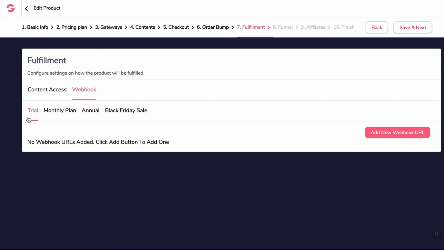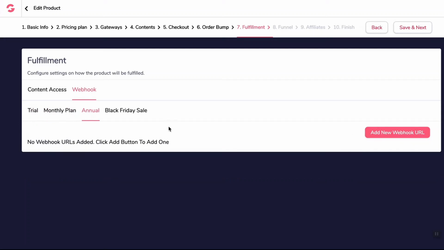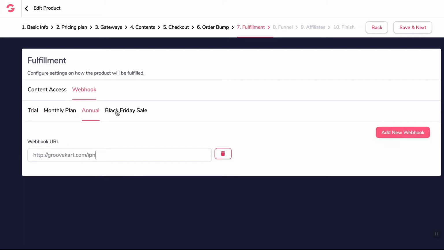So I'm going to set it up for the trial, and I'll just paste in the GrooveCart IPN, and then I would have to do it here for each one of these. Of course, we would go here like this, add a new webhook, and now every one of these now has a webhook. But sometimes I'm not just giving them access to GrooveCart, I'm also giving them access to Kajabi.